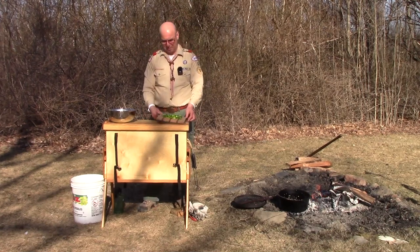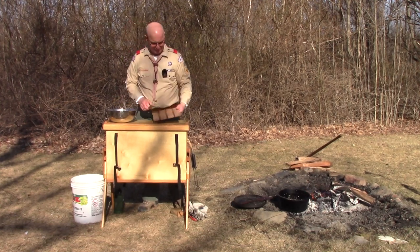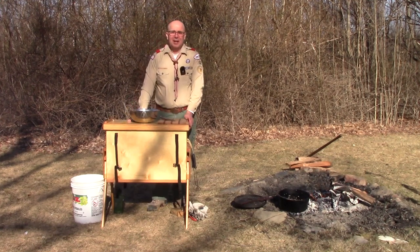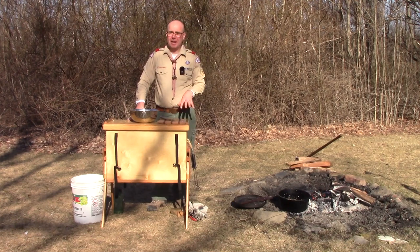That's the last of my 3 peppers. Now, certainly at home, what you could have done is chopped up your onions and your peppers and your garlic ahead of time so that they were ready for when you got out at your campsite and you didn't have to go through the process of doing it here.